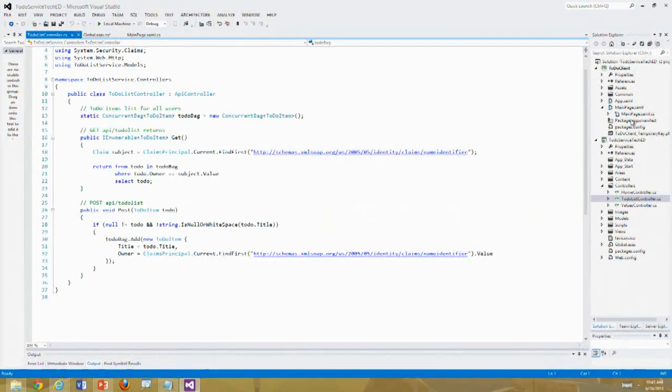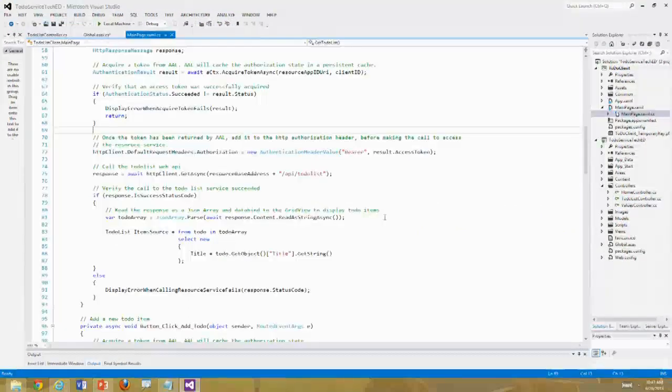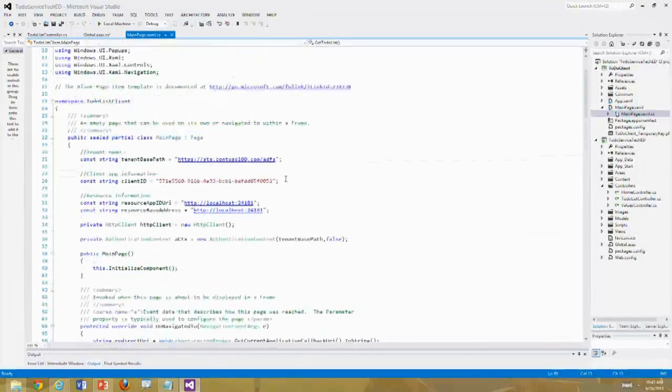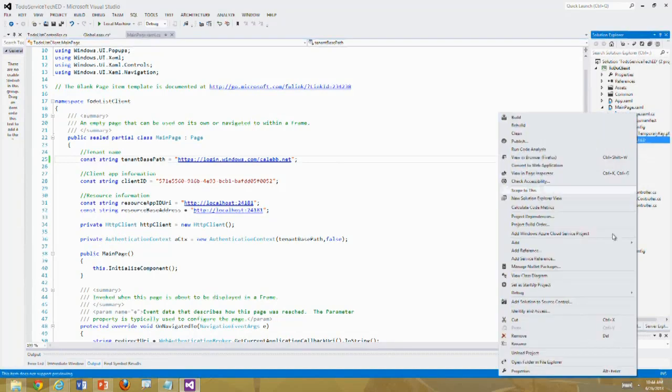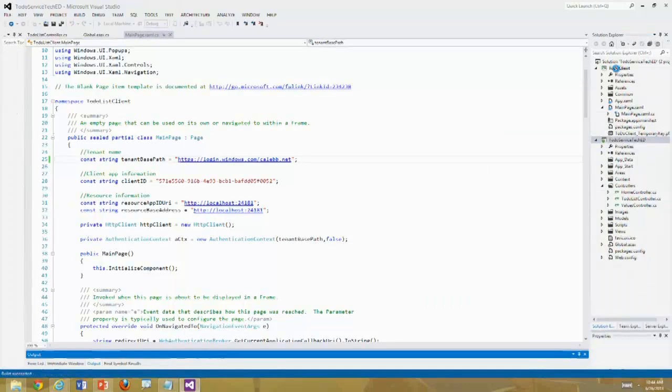All right, so now I've made the updates on my server side. Now I want to update my client. And it probably shouldn't be too surprising what the changes are that I need to make. It's pretty much the same thing. I'm just going to repoint my client at my tenant. It's the same one, caleb.net, hosted up on Windows Azure. And that's it. Then AAL is just going to pick it up. It's going to redirect me to a different site. So I can test this, and I'm going to run these separately just to make sure the changes get picked up.